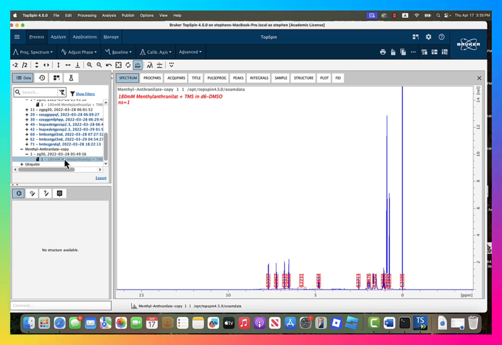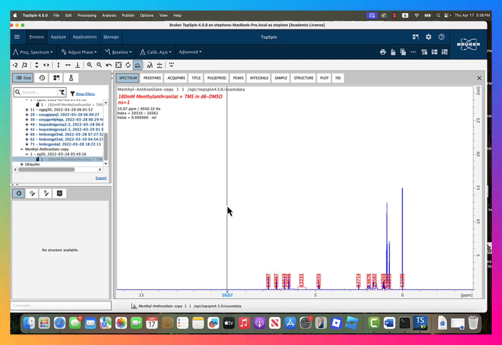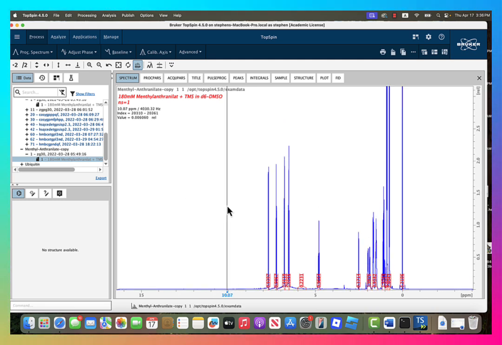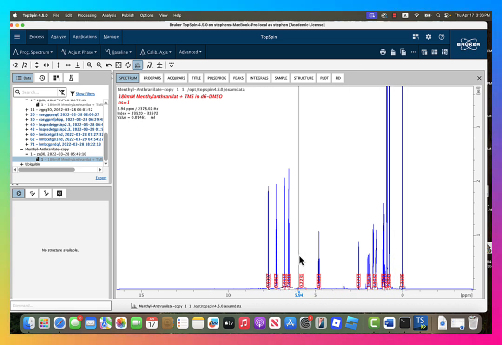The reason why I copied it is, so far I've not figured out a way, when you make changes to your data set, it's like permanent. And so if you make some big, strange, weird thing, I haven't quite figured out how to dig myself out of the hole. So I like to make a copy of it first. And you can see when we opened it, it did the Fourier transform, and it did like an integration.